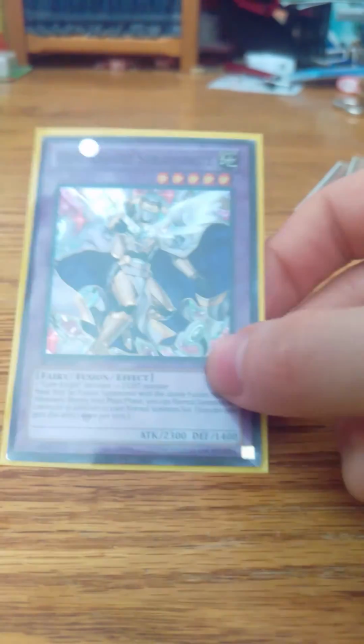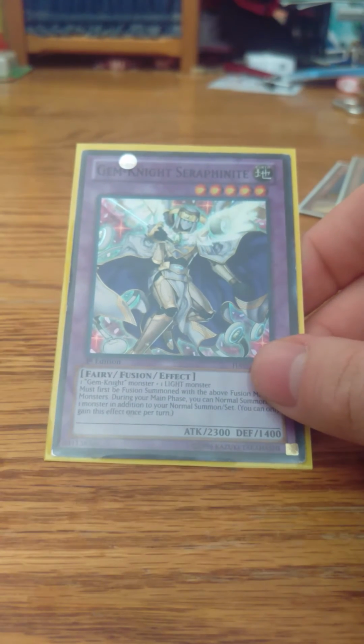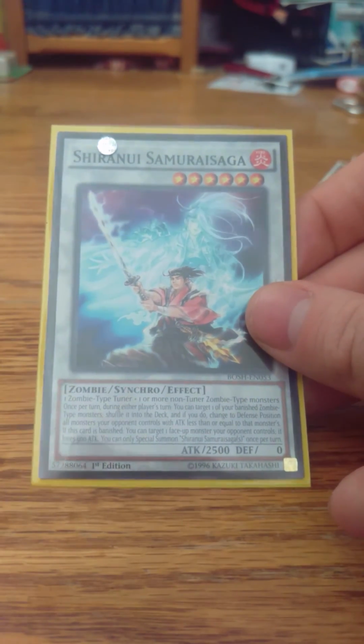From there, 1 fusion monster, no more Norton unfortunately, but instead Gem Knight Seraphonite. Moving on to the synchros, you have 1 level 6 Samurai Saga, and I choose that instead of the Archfiend Zombie Skull or whatever it's called. It's basically the zombie synchro form of Summon Skull that has the effect in which zombie type monsters you control cannot be destroyed via card effects, and it's really powerful except one problem.